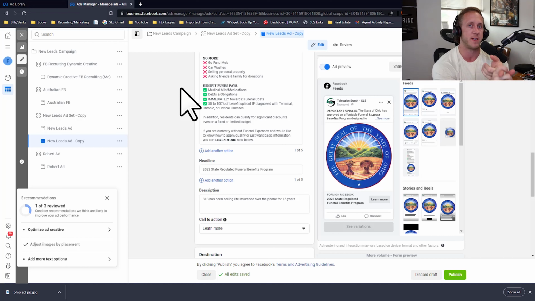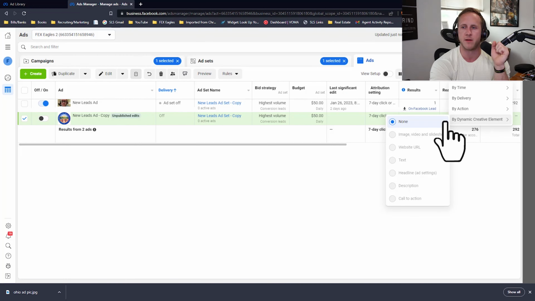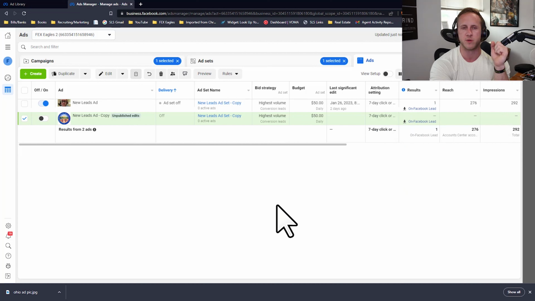So it'll tell you, hey, this picture performs the best, this headline performs the best, this text performs the best, and you'll be able to view that on the ad set level of the ads manager. So to view that stuff, you just go here, and then you'd actually click on breakdown, and then by dynamic creative element, and then you click which one you want to see, and it'll tell you that.